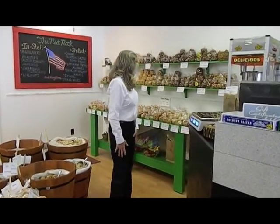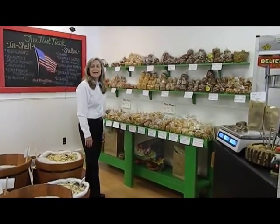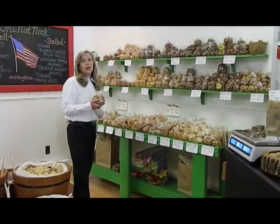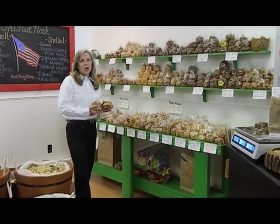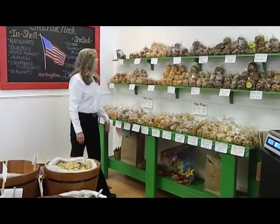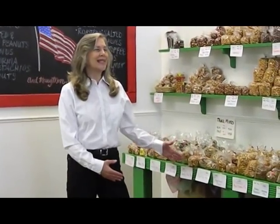We also carry a wide selection of trail mixes. When you're walking around downtown Madison, visiting the shops, you want just a perfect little treat, and we have it for you. You can get a large size or a smaller size, and it's just right for walking around the streets. We have lots of different nuts for you. We have premium mixed nuts, honey glazed nuts, cashews, corn nuts, English walnuts, roasted salted pecans, natural pecans, just about any kind of nut that you would like and carry for you. The guys always go to the nuts.